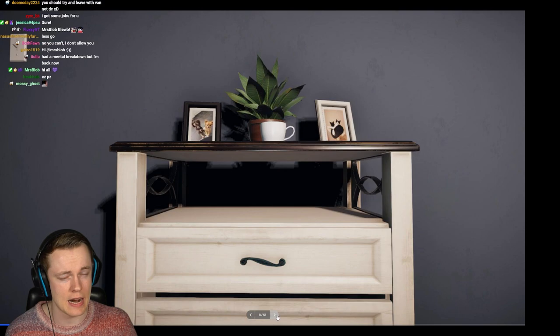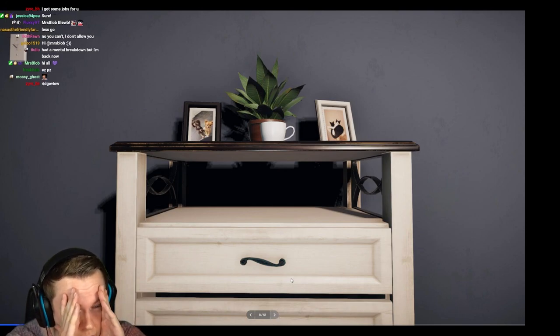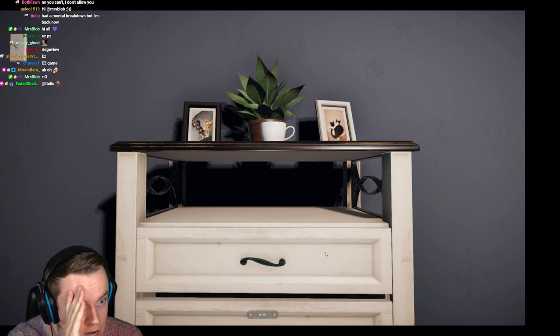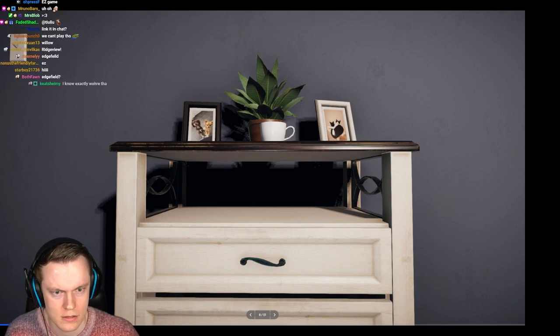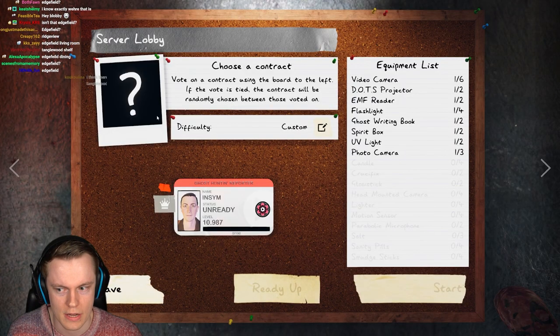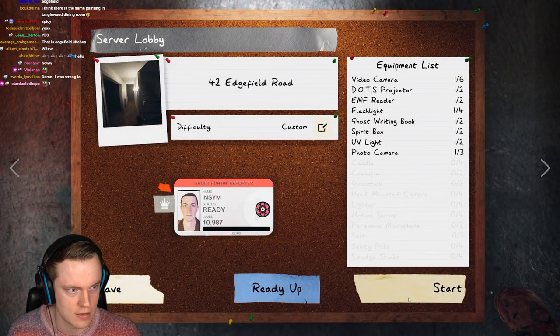That right there is... oh boy. There's a lot of places like that. I'm not looking at chat. I think that is... I know that one. It is the master bedroom in Etchfield upstairs. I think. Let's see. I might be wrong, but let's try. I think it's Etchfield.